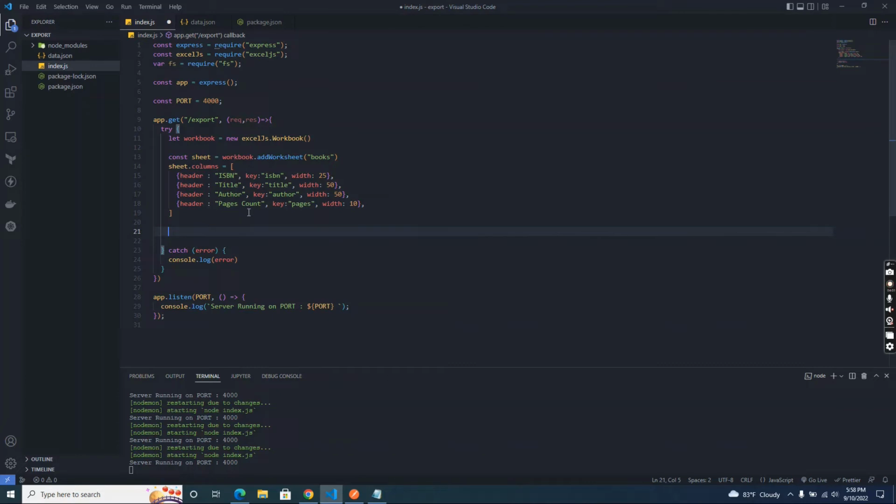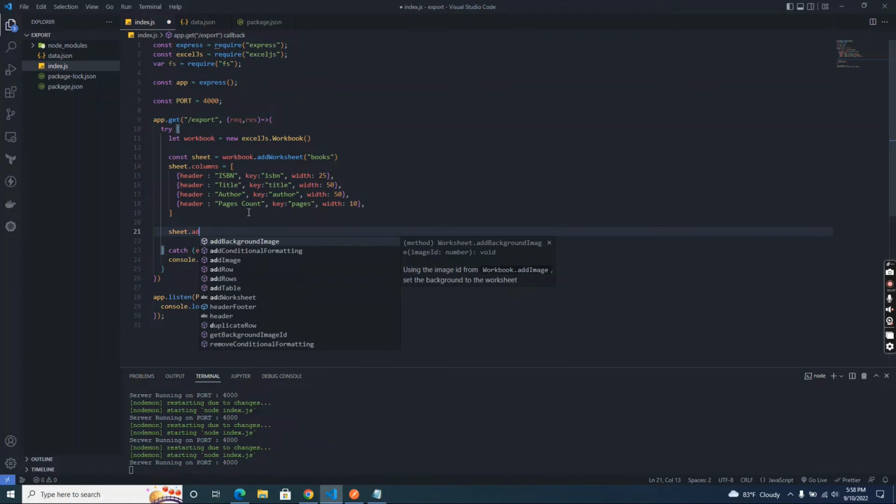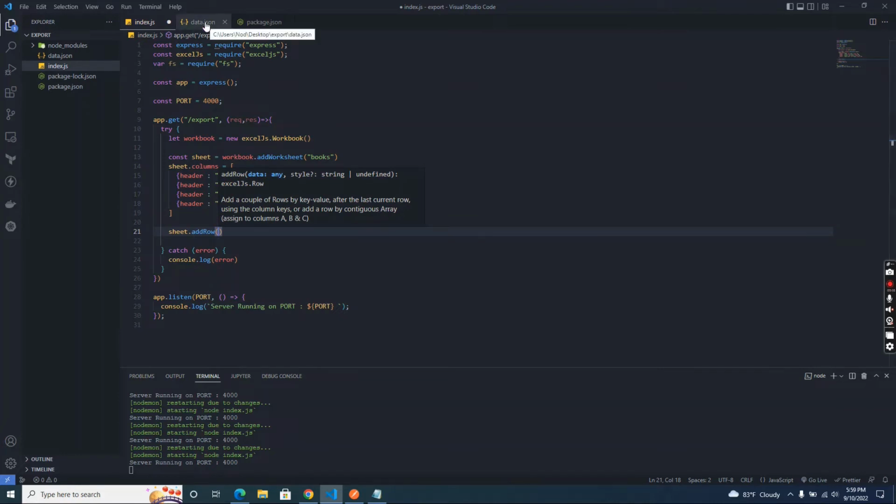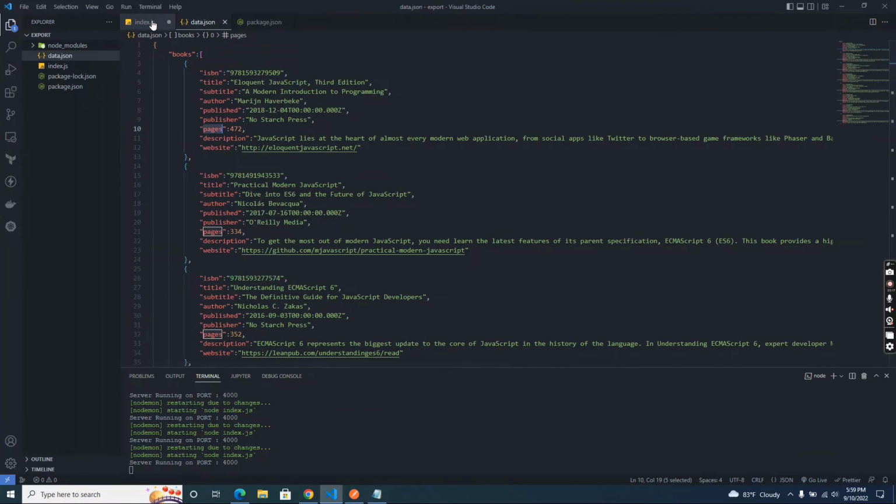Okay, in this tutorial I use my data source as data.json, and we also need to add rows for this export. Let's add sheet.addRows.